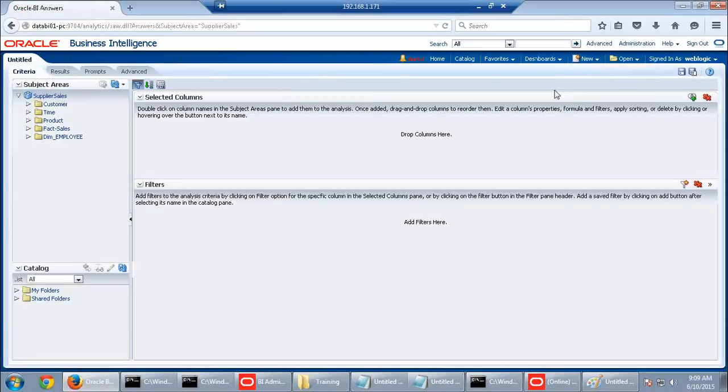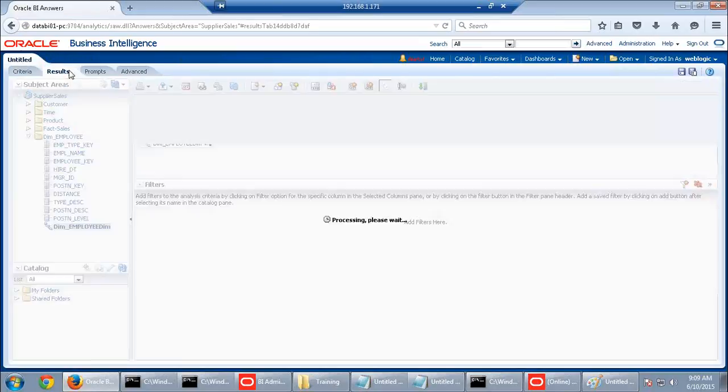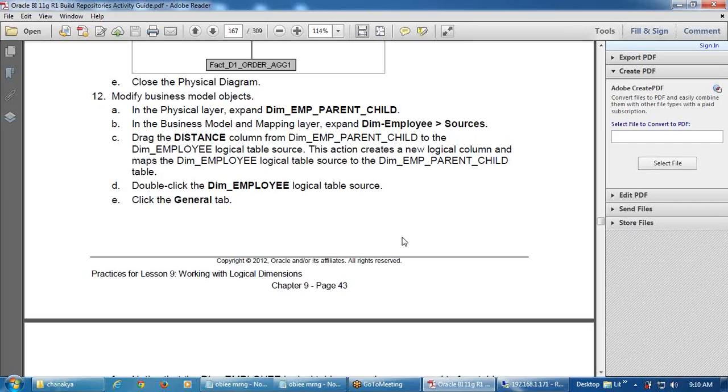Analysis, supplier sales. To use hierarchical function, are we missing any place at any place?